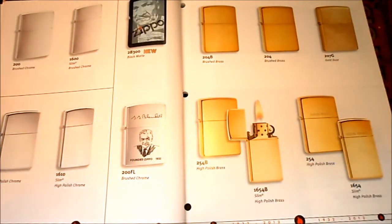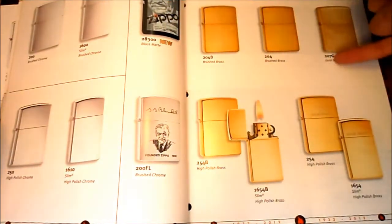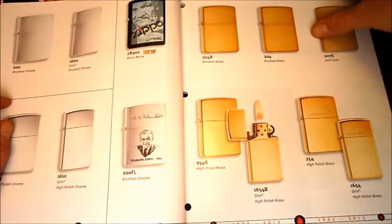Right, we're then on to your bread and butter Zippos, as we call them. You've got your brushed chrome, your polished chrome, your brushed brass, your polished brass. You've also got the gold dust, the Founders model. There is a new Founders model, which you can see just there.